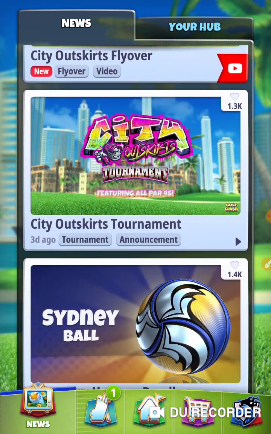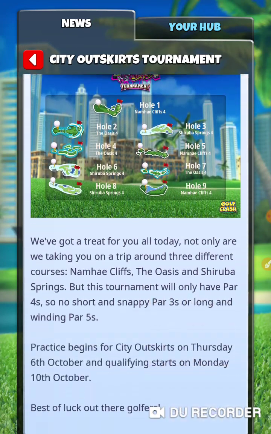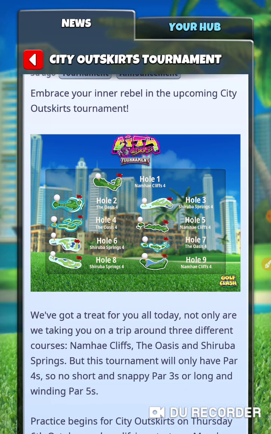City Outskirts tournament featuring all par 4s. Embrace your inner rebel. We've got a great treat for y'all today. Not only are we taking you on a trip around 3 different courses, but this tournament will only have par 4s, so no short and snappy par 3s and long par 5s. Practice begins.